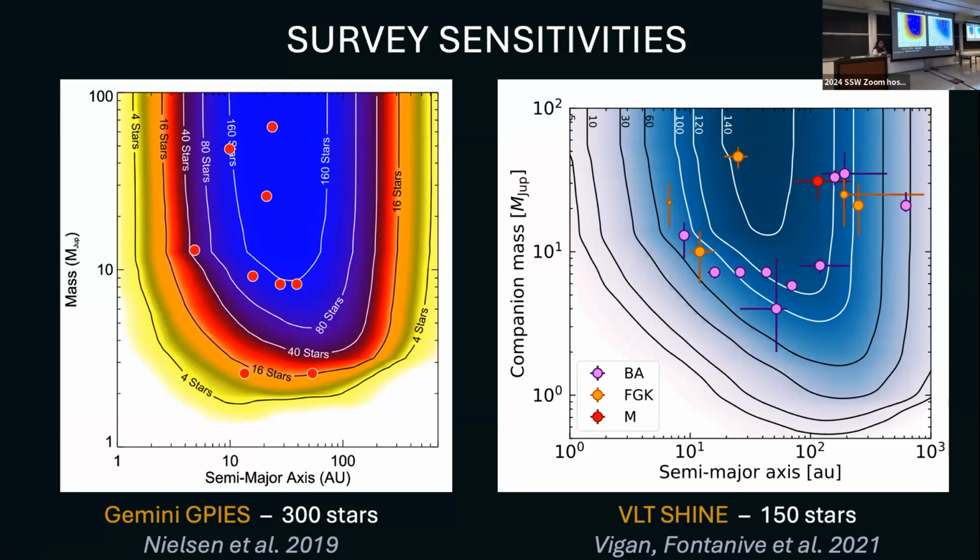And then typically what we do to constrain occurrence rates is that we take into account this completeness map so that we know what we should have been able to detect if it was there, but we can also correct for what we may have missed. And then we take into account the position in this parameter space of all the detections that we have, which you can see with all the colored dots over here. And from this, we try to infer an occurrence rate that is the most compatible with our observations, based on some underlying population distribution. And the ultimate goal behind this is to then try to track this back to formation theories to understand where these detections came from, like how they formed.